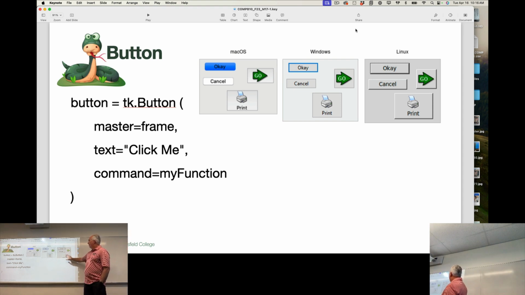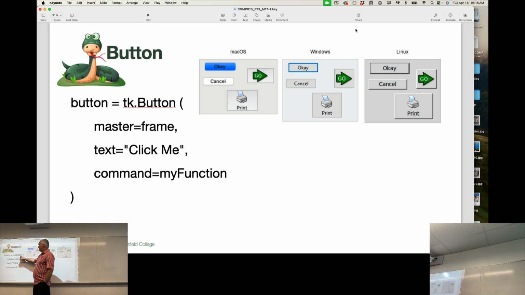Okay, again, buttons can be configured to have graphics on them, or text, or graphics and text. Notice the buttons on each system, they kind of look like that system. So if Mac OS next week releases a new software update for that system software and the buttons look different, then the buttons in TKInter will look like Mac OS buttons again, because the TK interface actually uses the system level stuff, which is nice.